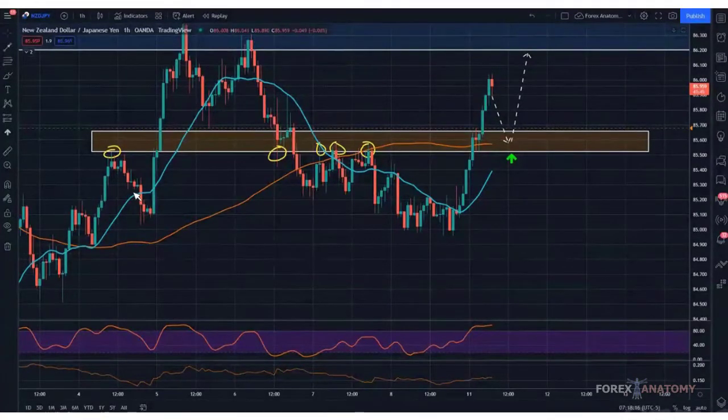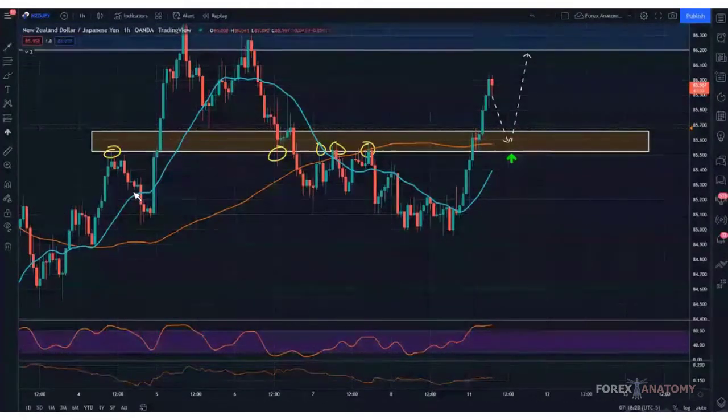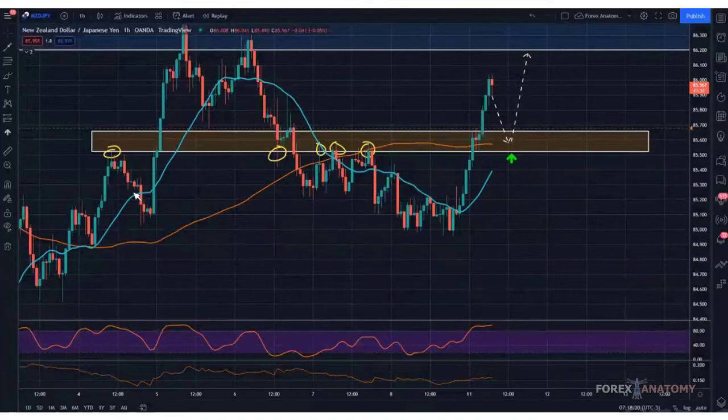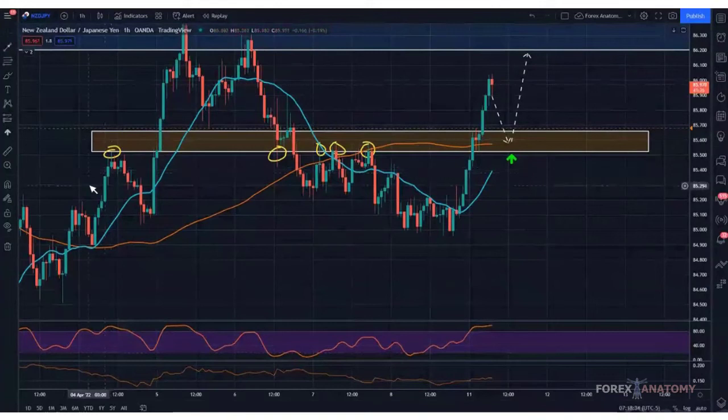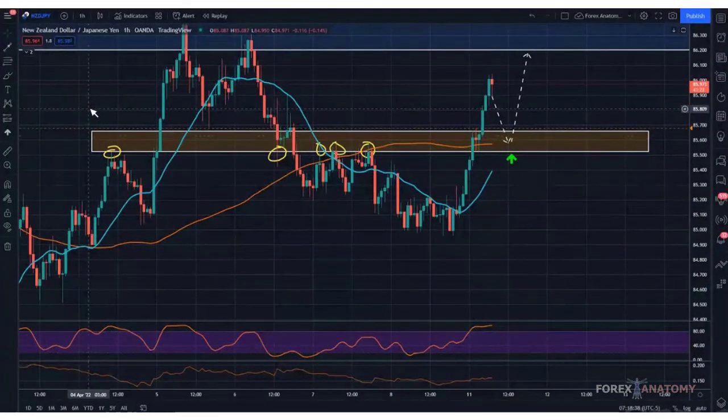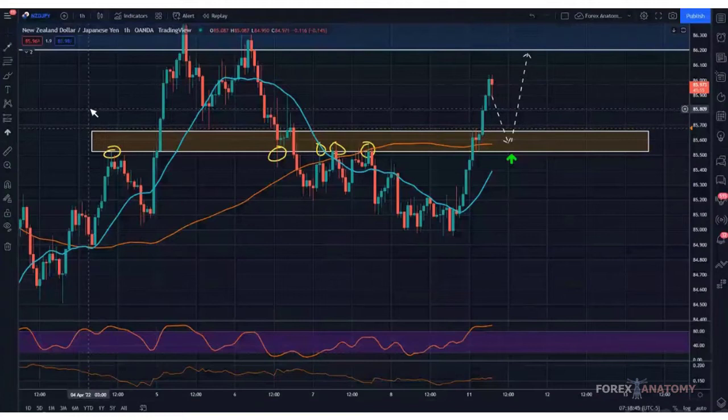But of course, what we want to do is ride that wave, ride that momentum, because we know that there's divergence in monetary policy, especially when it comes to the U.S. dollar and Japanese yen, which is another setup you could look at as well. I wasn't going to talk about that for today, but if you wanted to, you can look for an opportunity to buy U.S. dollar, Japanese yen. Really, most yen pairs are moving to the upside right now, and you can exploit that weakness in Japanese yen to take advantage of some decent high probability setups in the market.